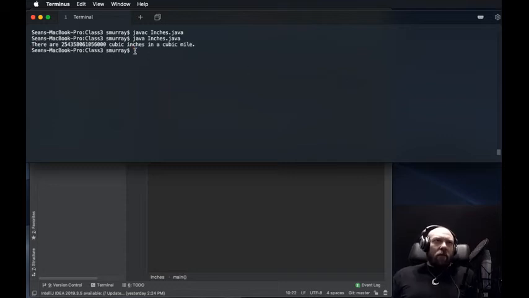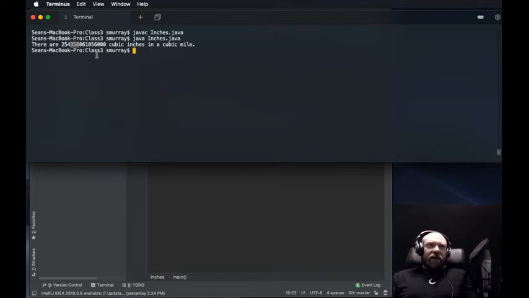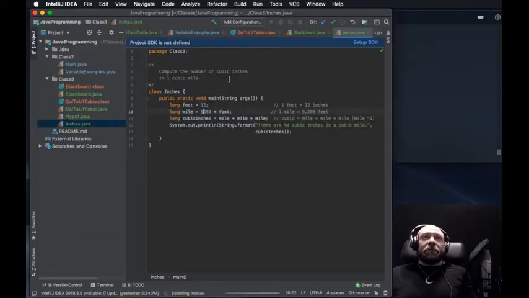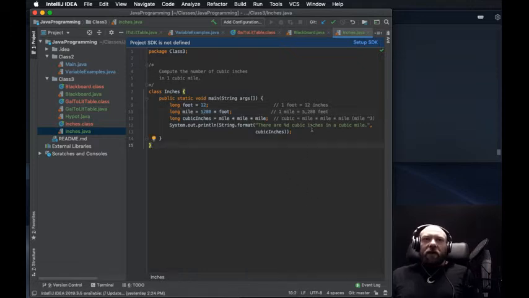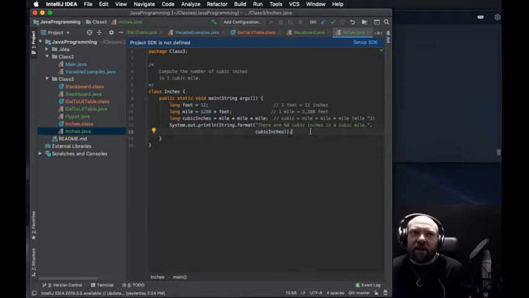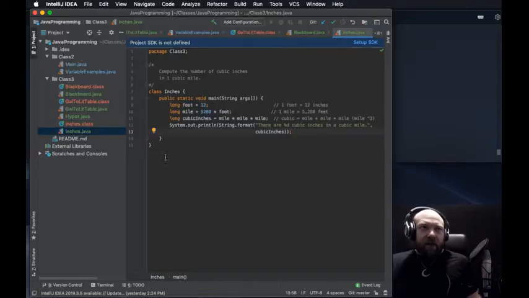Cool. Wow. What is that? That's 1,000, million, billion, 254 trillion, 358 billion, 61 million, 56,000 cubic inches in a cubic mile. That's a lot. There you go. Cool. And you could also data drive this. You could create a function called how many cubic inches in X cubic miles, and this number would explode drastically. So, cool.